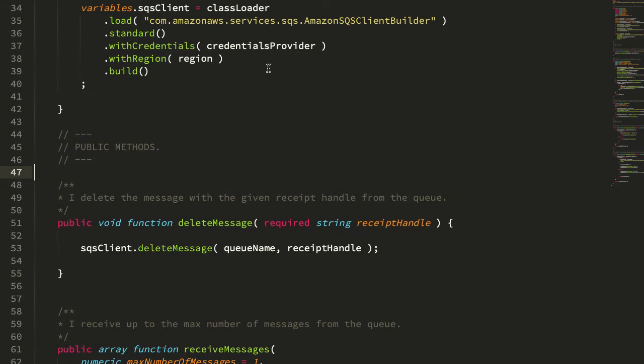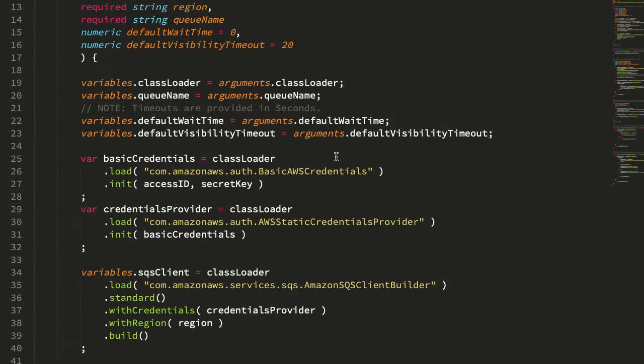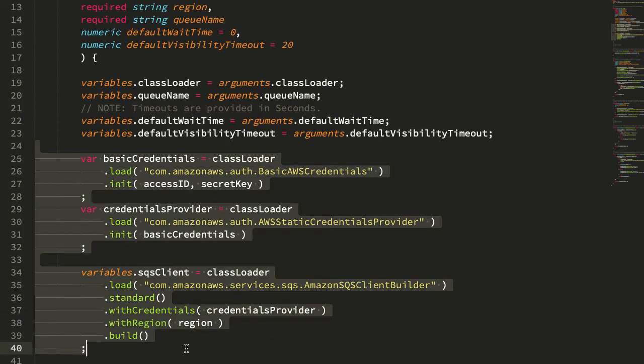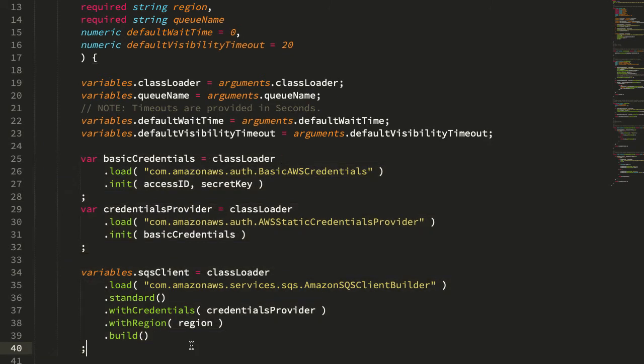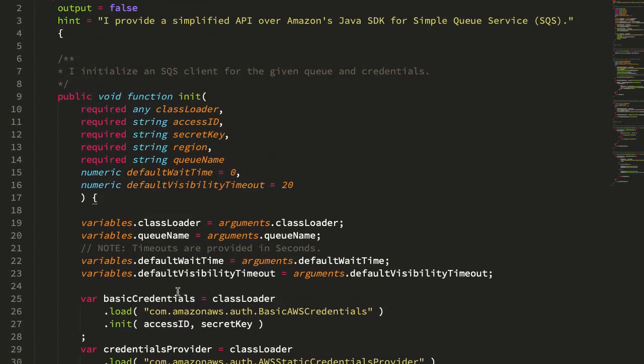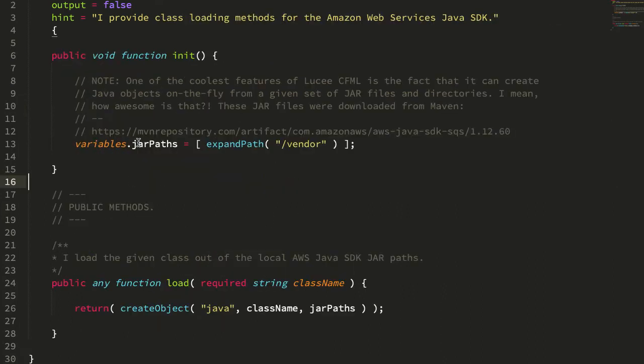And that's all that is exposed by this SQS client. Again, the goal of this client is to do two things. One, hide some of the complexity around the low-level Java integration, but then also create a simplified API geared towards this particular demo and use case. So you'll see in our SQS client constructor, I take the class loader, and that is the component that we just looked at that hides the jar file implementation.